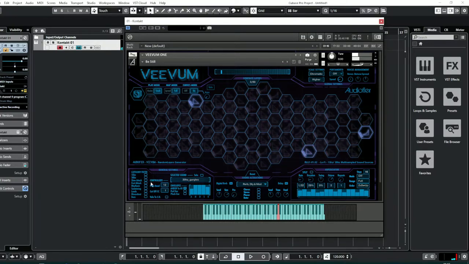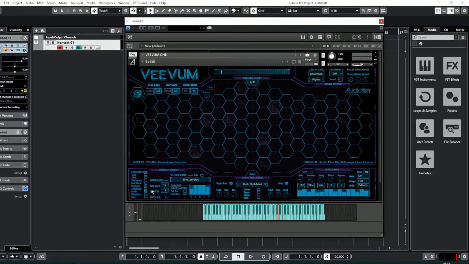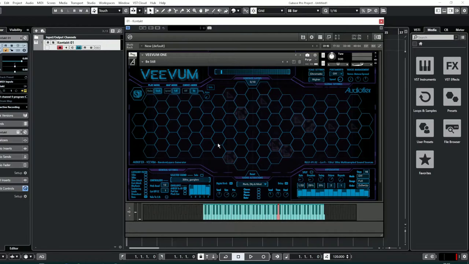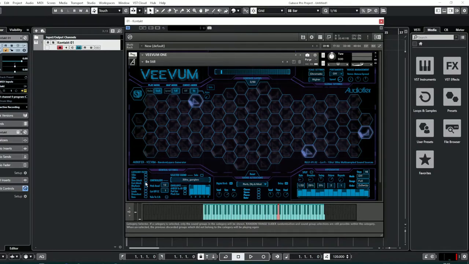Just to clarify before we go any further, in the general settings, this is a category filter, so we can light up which ones are specifically leads or basses. We can see the ones here that are lit up. Slow attack, if you just want to see which ones those are. When we're building our own, we can build our own layers here. So if you wanted to start with a slow attack one, or a fast attack, we can see which ones light up there. Rhythmic ones, different hertz ones. So we've got quite a lot going on here. This is quite good here.